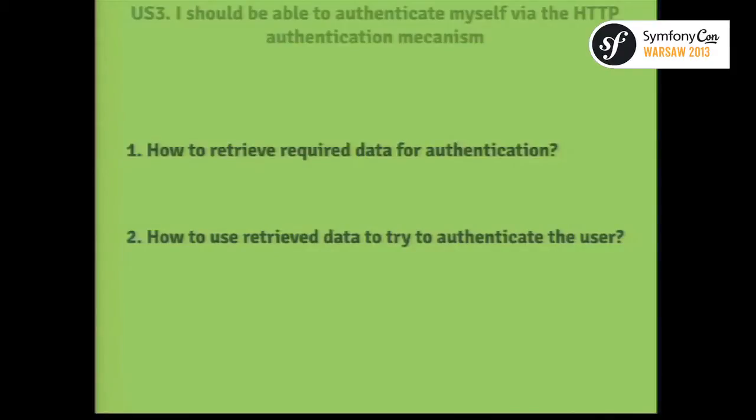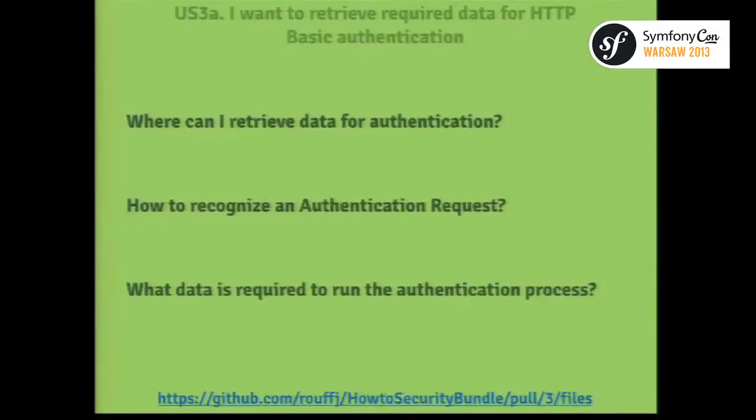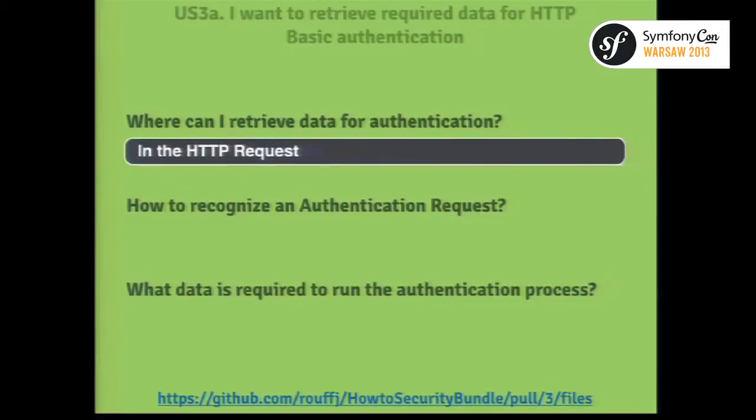Okay, because this user story is the biggest part of this presentation, I split it into two sub-user stories. The first one is focusing on how to retrieve required data for authentication. And the second one is focusing on how to use the retrieved data to try to authenticate the user. So, I want to retrieve required data for HTTP basic authentication. Three questions. Where can I retrieve data for authentication in HTTP basic authentication? Yeah, it is in the request, in fact.